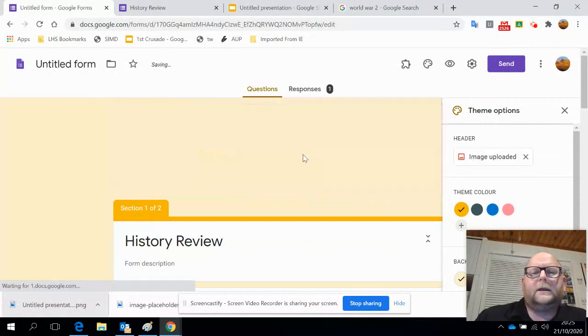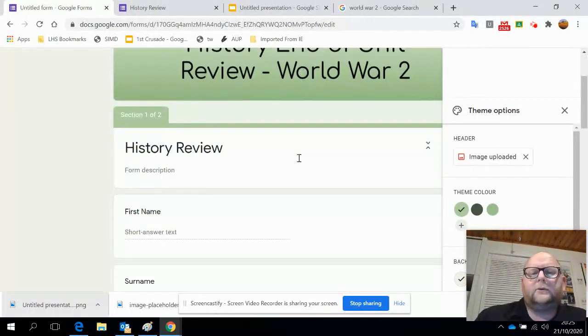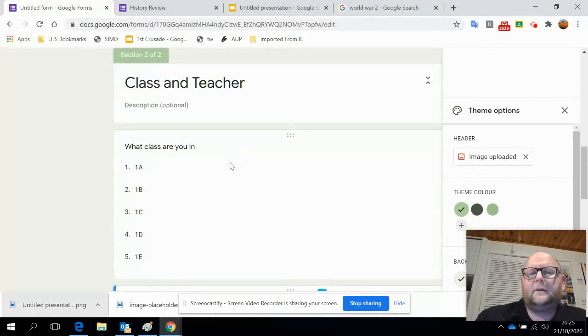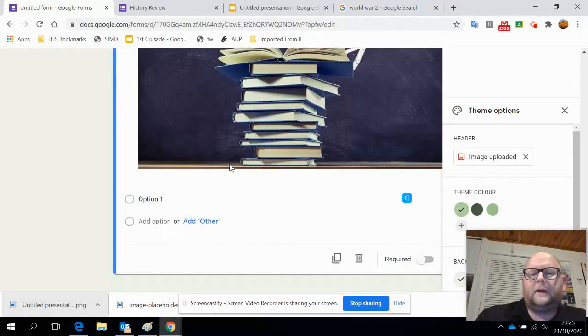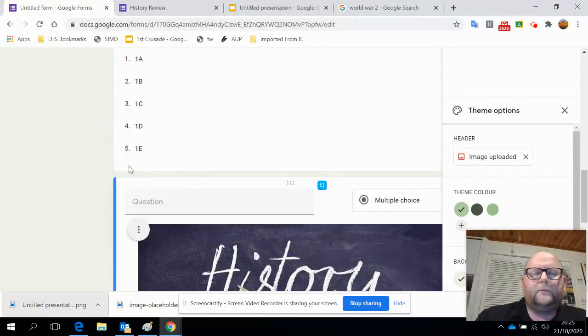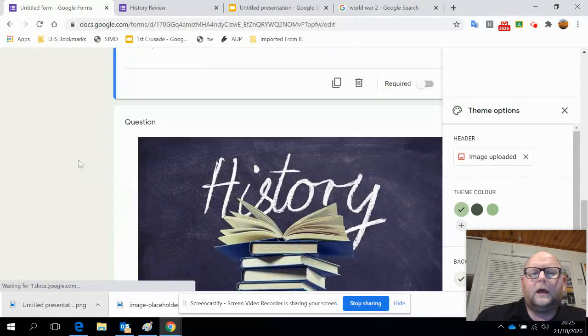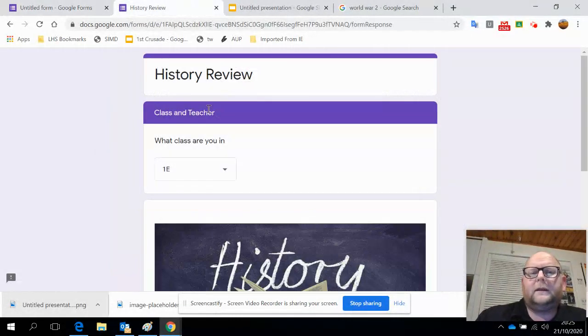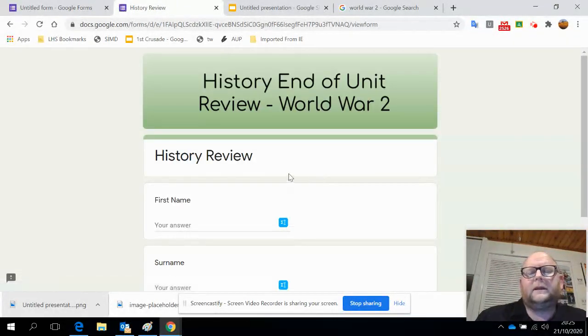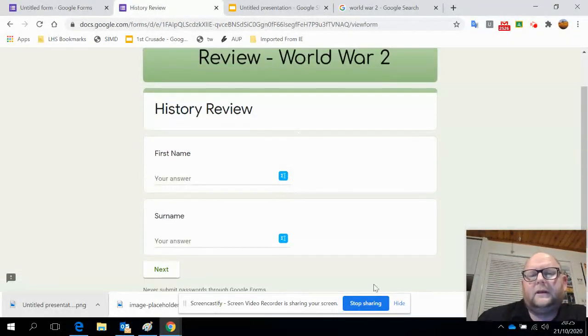And then Google will put that in, and will also automatically update to the color scheme that it thinks best fits your form. So if you have a look over here, I'll refresh this. There you go. That's what the students will see.